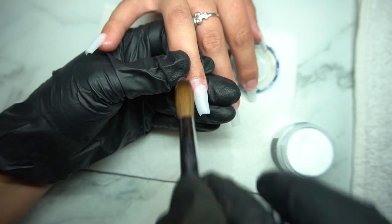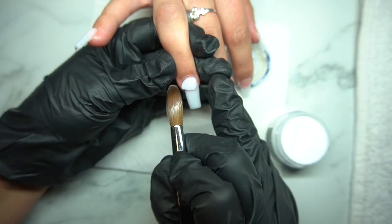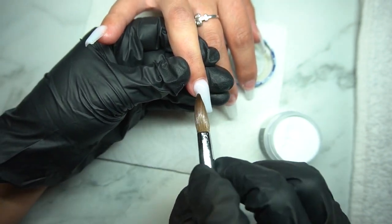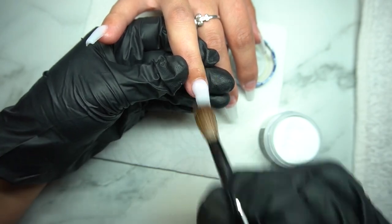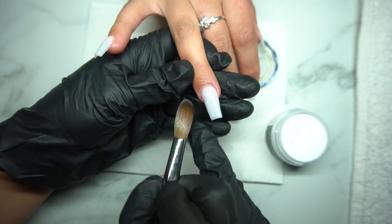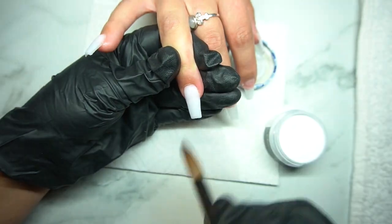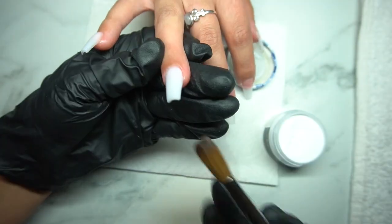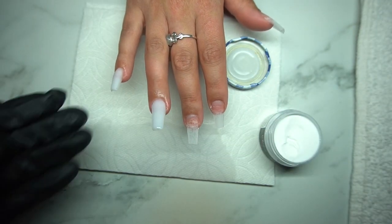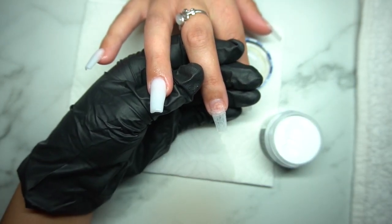Just do trial and error with some products. When I first started, I bought small containers instead of the big ones because I wasn't sure if I'd like them. That's how I started using Montage Nail Supply — it's my local nail supply store with their own products. I love their stuff. If you guys need a coupon code, my code is LORENA10. Make sure to check them out!